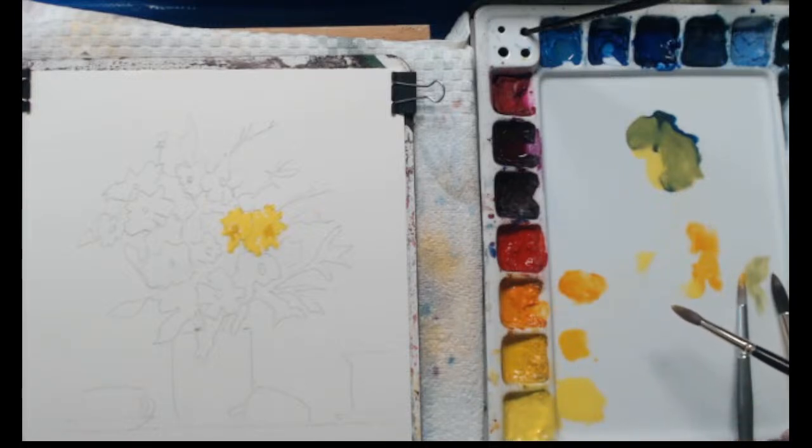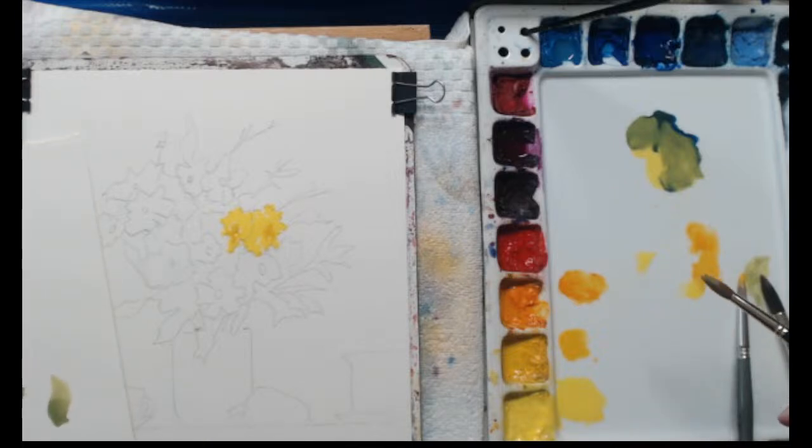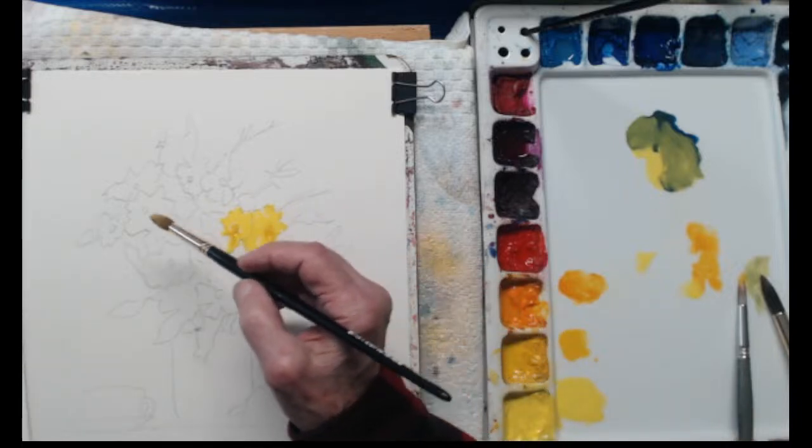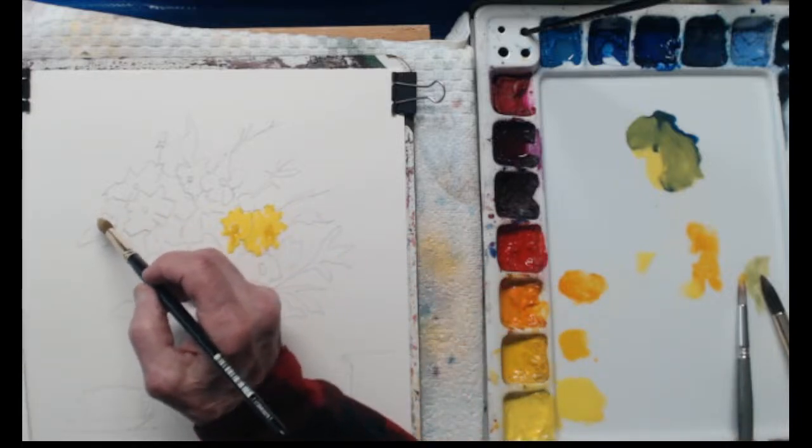Let's see. Got those two. And kind of looking around here to see which way I want to go on this one. I think what I'll do is put another yellow. I don't want to bunch them all together, I'm going to spread them out. So I'm going to put another one over here on this side.